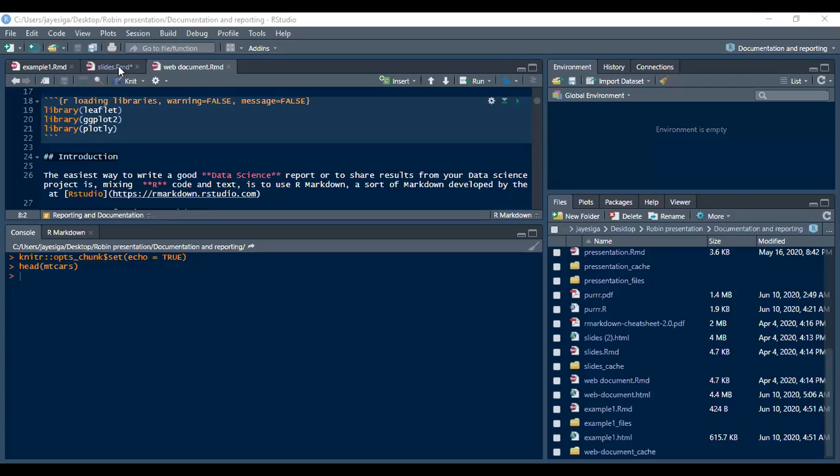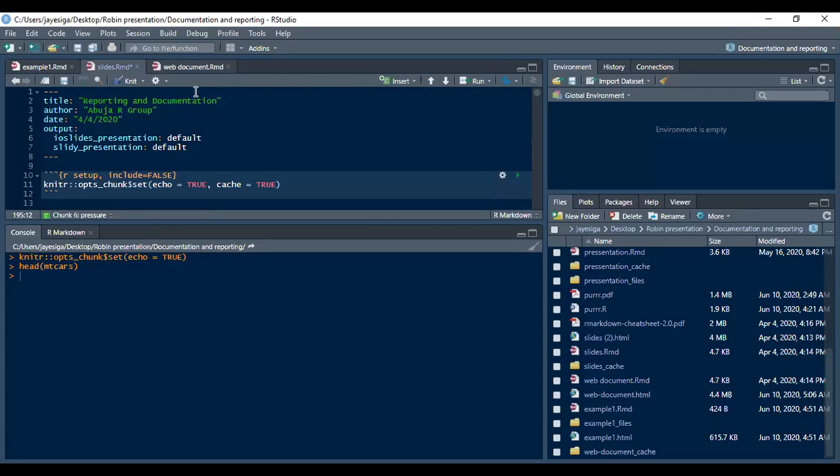Then again, I'm going to compile the slide. Now it's going to bring up a PowerPoint. I just made this PowerPoint to show you how powerful R Markdown can be: I formed a Word document, a web document, and also a presentation. You can do PowerPoints with R.